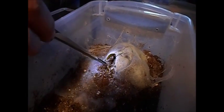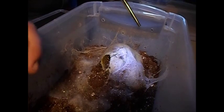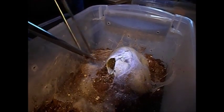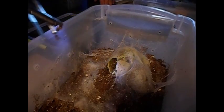You see it? No, not yet. All I see is her. Yeah, she's covering it really well. She's being a good mama. Do you want me to go in on this side? Not yet. Kind of hoping I can get this opening a little more. Oh, I do see it there now. Oh, yeah. It's right there.